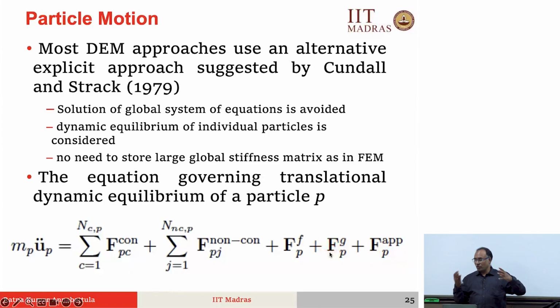Most of the forces that we want to include in the system go through non-contact forces or any other, and if some force is not mentioned here, suppose you are solving a problem in which a new kind of force is coming into picture, then you can simply add that force. So, each particle is now subjected to various kinds of forces. Now, m u double dot is equal to the sum total of all these forces, and now you need to solve that differential equation. That is as simple as that, right.